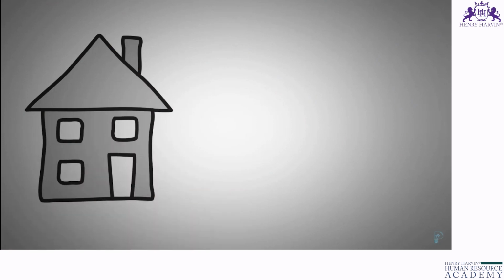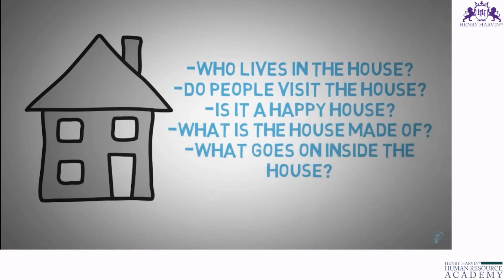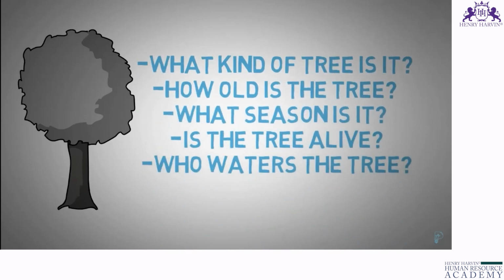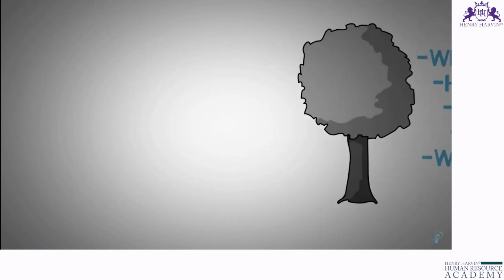For the house: who lives in the house? Do people visit the house? Is it a happy house? What is the house made of, and what goes on inside of the house? Here are some questions for the tree image. What kind of tree is it? How old is the tree? What season did you draw this tree in? Is the tree alive? And who waters the tree?